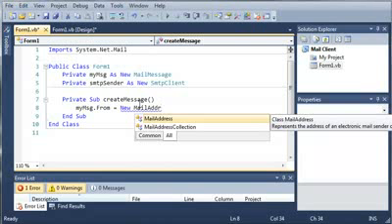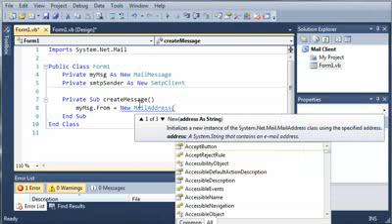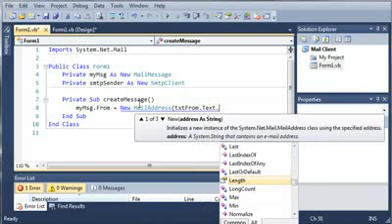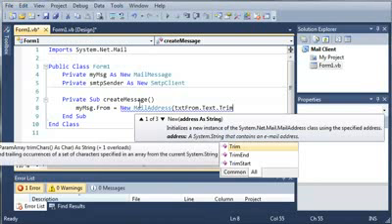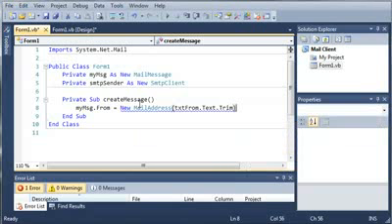All we have to do is provide the text that contains the email address, so we use TextFrom.Text.Trim. What Trim does is remove any blank spaces. Say they put a space and then typed in their email, Trim is going to take that out for us, which prevents errors.